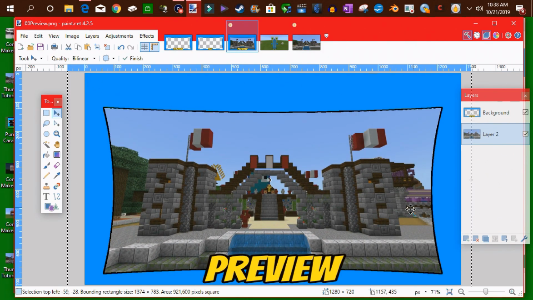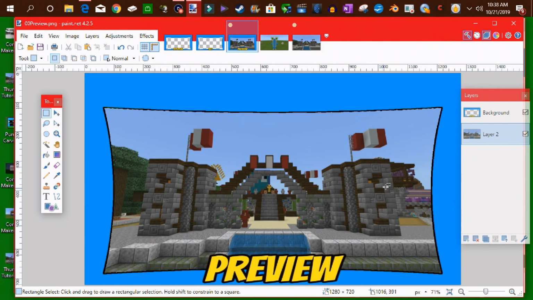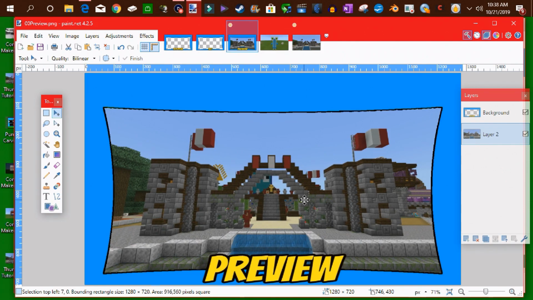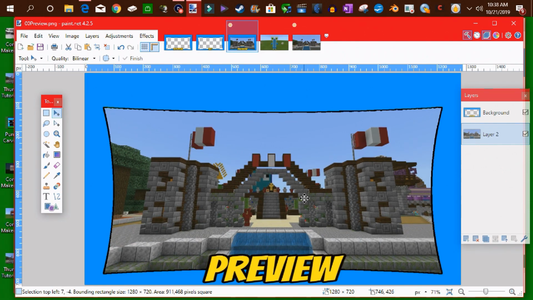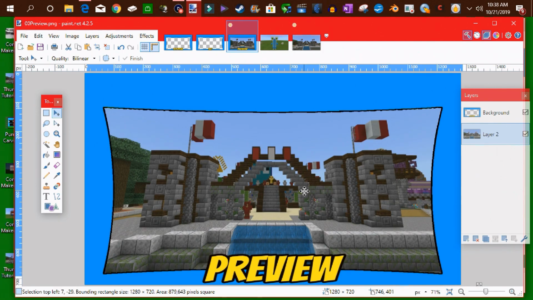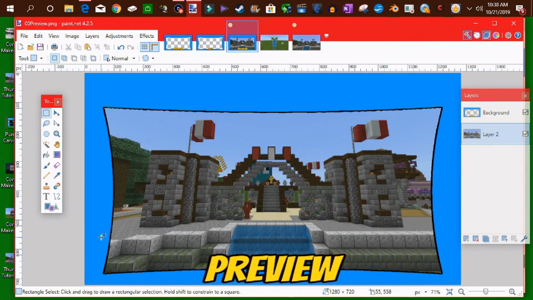And then what I try to do is see the difference between, let me just get rid of this so I can use the pointer. See the difference between the wall here and this black part and the wall here and this black part. I kind of just take a look. It looks like this side's a little bit bigger. So we're going to click this little right one here to move the entire thing. And we're just going to move it over just a smidge. And then we can actually go up with it. Perfect. Now that actually looks really good.